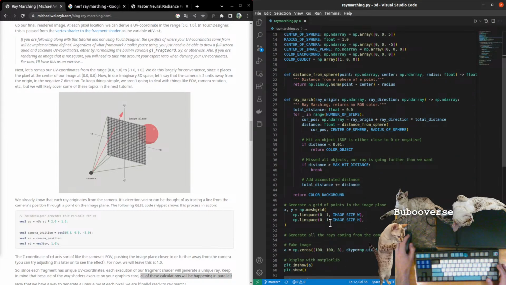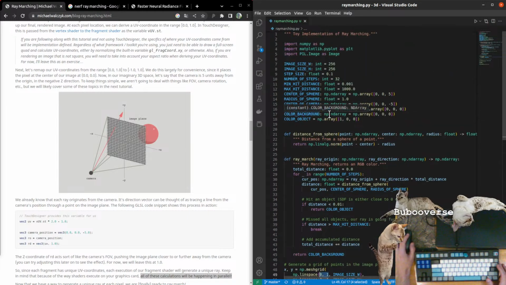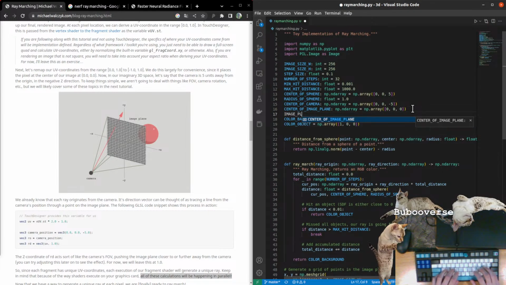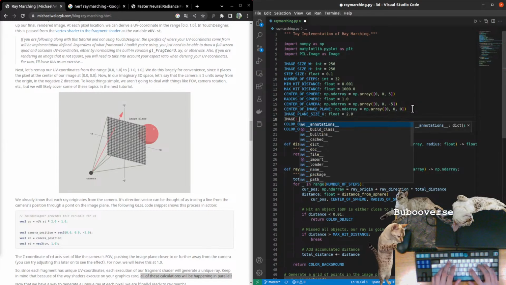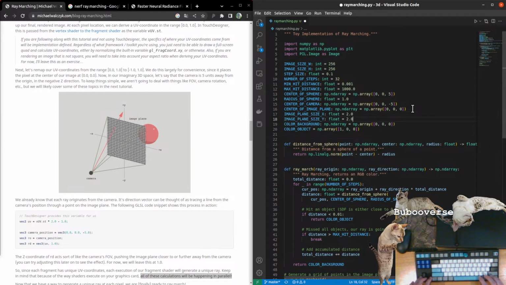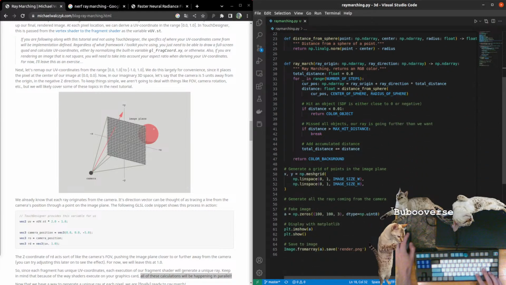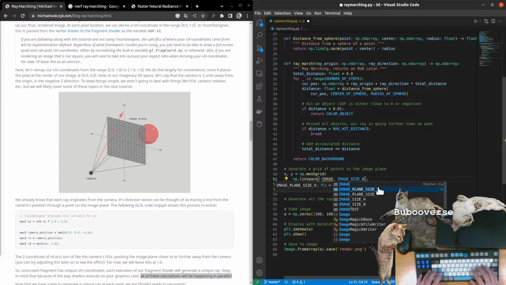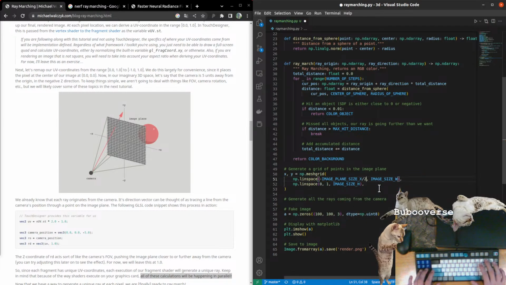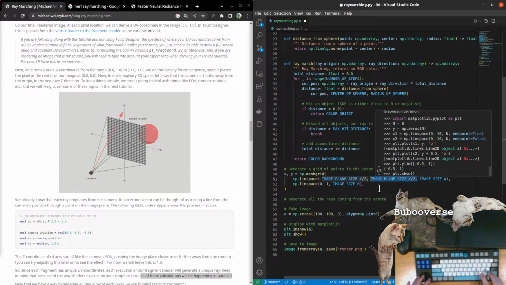Here we're going to have image plane size in X and image plane size in Y, and here we're going to go from negative image plane size X over 2 to positive image plane size X over 2.